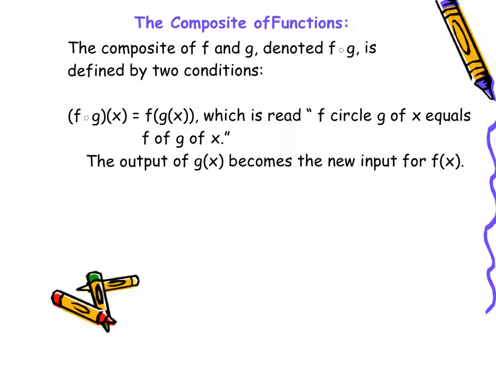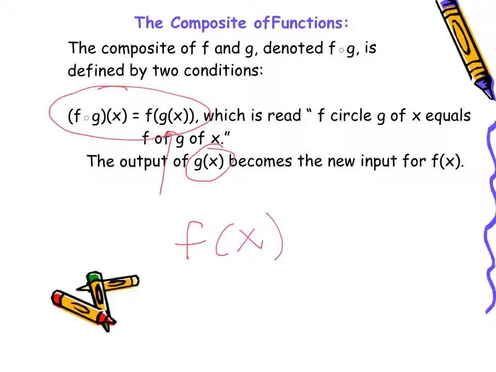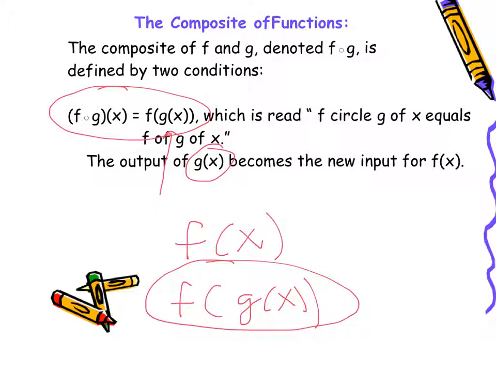Essentially what you do is you use an output of a function and it becomes the new input for another. Here's the notation, all right? I tend to like the second part right here. So we've got our function f. If we want to compose it with another function g, what we do here is we say f of g of x, okay? And that output or y value that I get from g, that's what gets substituted into x for function f. We would call this a composition of functions f and g. Okay, let's take a look at some examples.